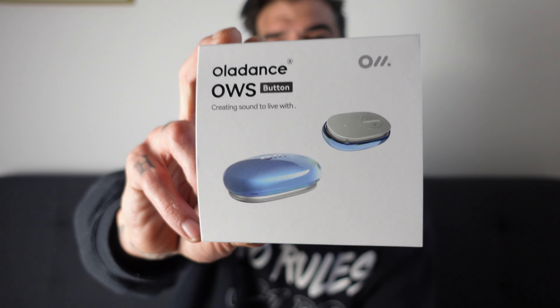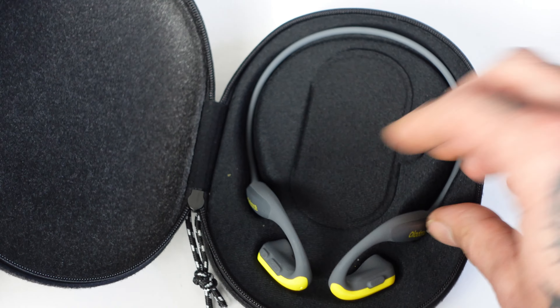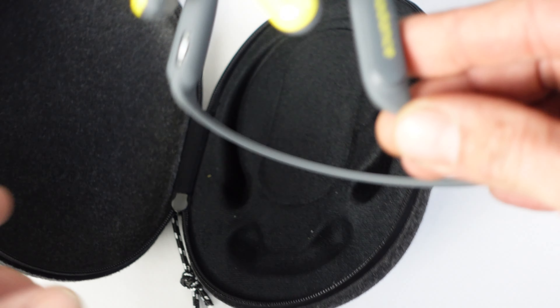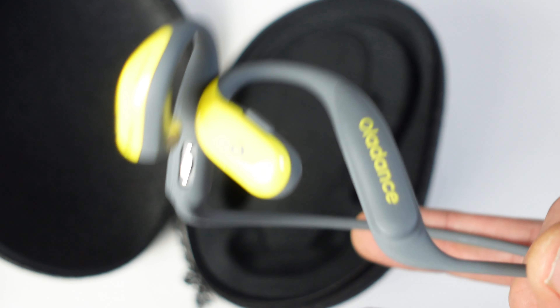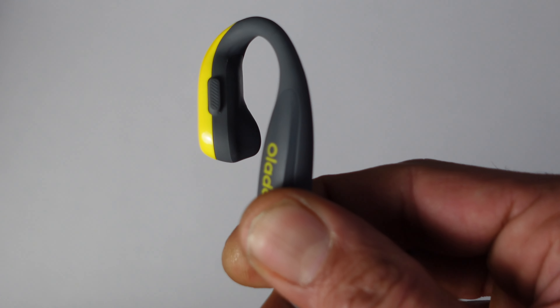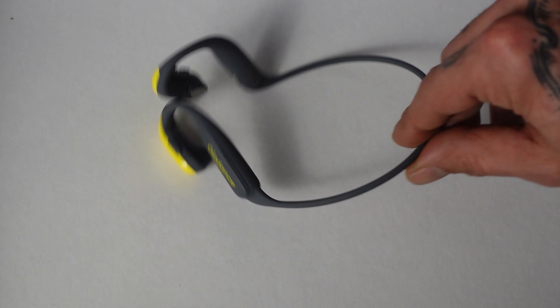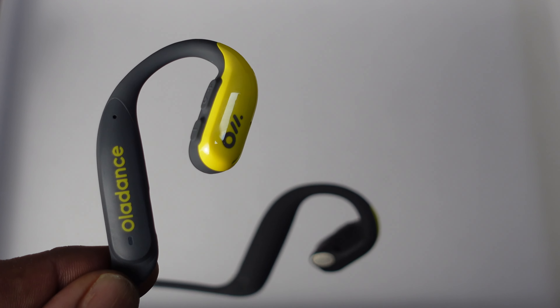I've got a little special extra gift too - a little wireless Bluetooth button. So, nicely packaged, you get a protective case inside the box, a charging cable, and that's pretty much all you need. On first inspection they feel really sturdy and light. The buttons are really pronounced and feel quite nice to click - very clickable. When you're running or riding with gloves on you can still access the buttons and feel where they are.